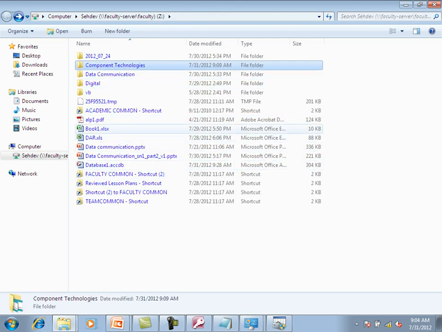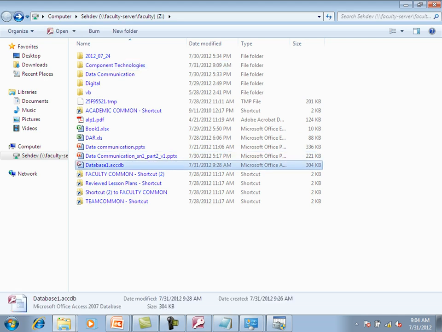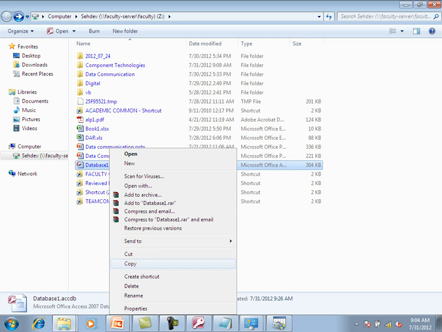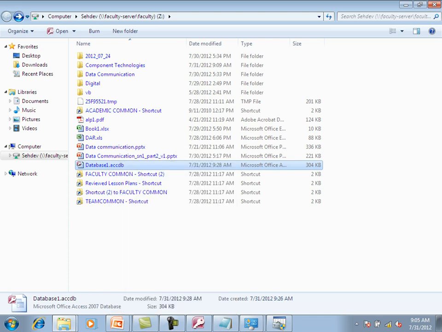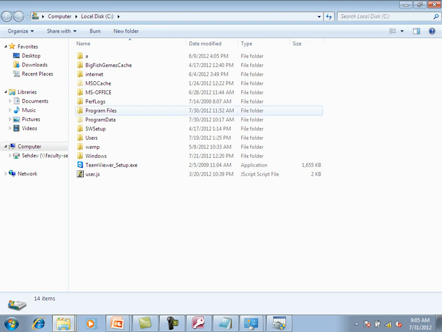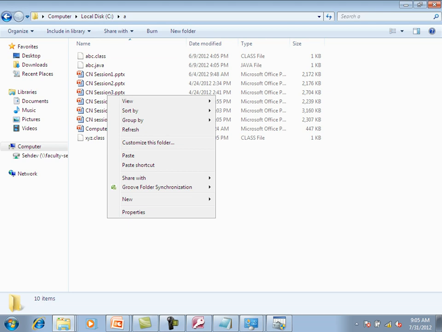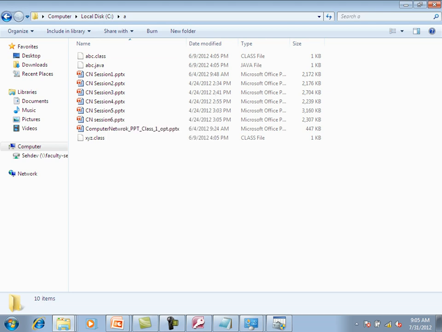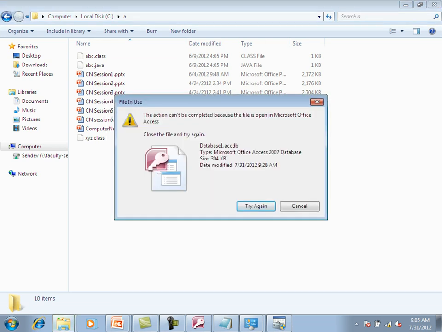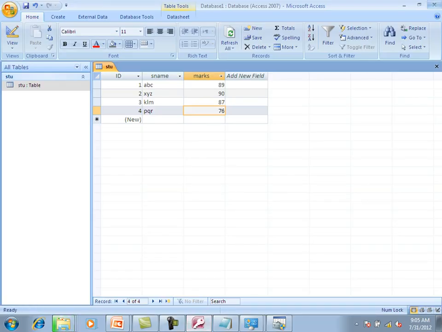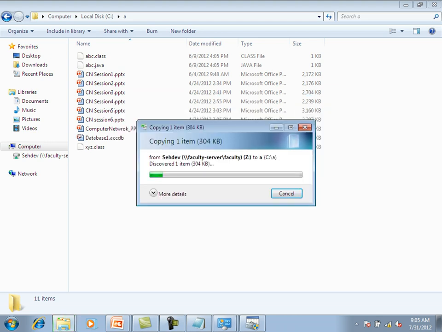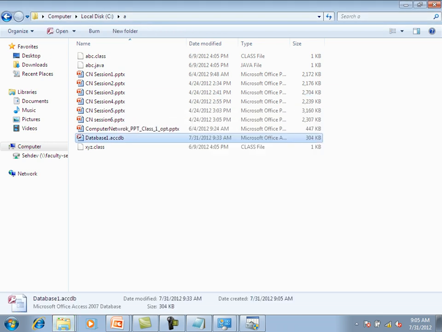Copy our database, Ctrl C or right click, copy, and paste it to C drive. We have to first close the database. Now our database is in C drive under the A folder.